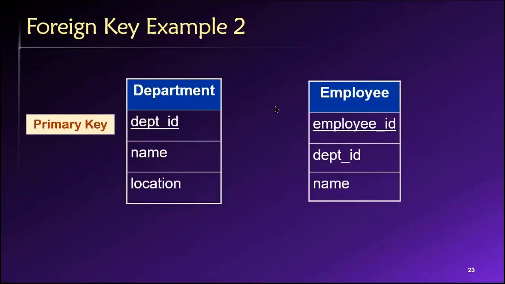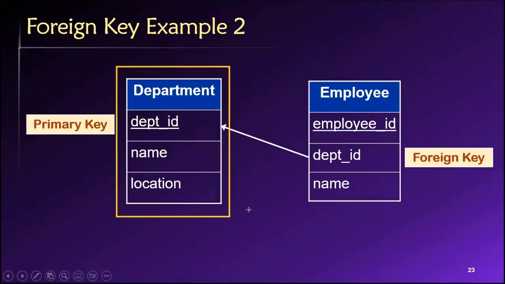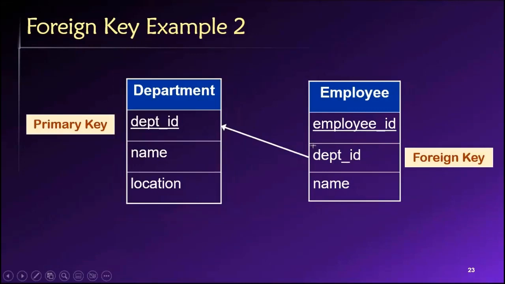So there's an example. Let's do another very common example. One that I use repeatedly is this notion of employees and departments. So here's an example where we have, again, two tables, and we've got our department table over here, and the departments can have many different employees who work in them. And for that reason, we dropped the department ID over here in the employee table, which we can see was the primary key here in the department table. And we use matching values of these attributes in the two different tables in order to link them together. So we have a way of figuring out which departments each employee works in.